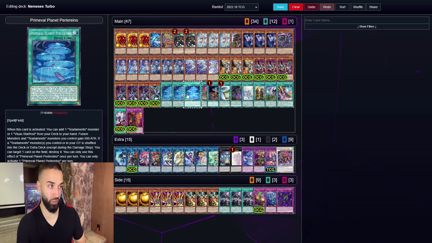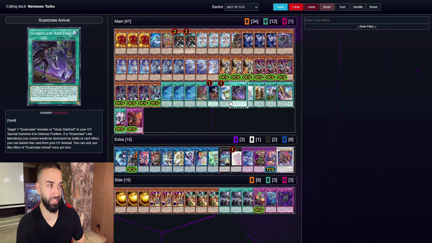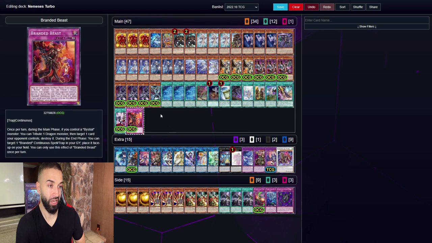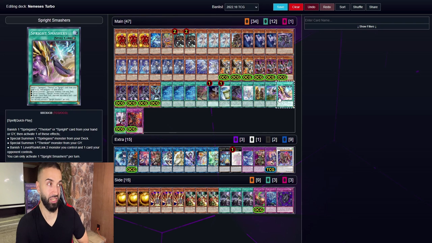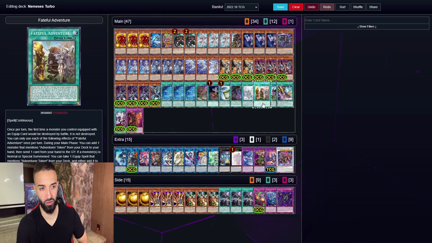This deck's absolutely absurd, like it's really broken. 3 Peralino, 1 Rykphobia, 1 Foolish, 1 Instant, 1 Skicklet Arrival, 1 Rite of Emissia, 1 Faithful, 1 Draco Back, 1 Smashers. The reason why you're playing one of each of these is that you don't actually want to open the Rykphobia. If you do, it doesn't matter. It's still like plus 2.